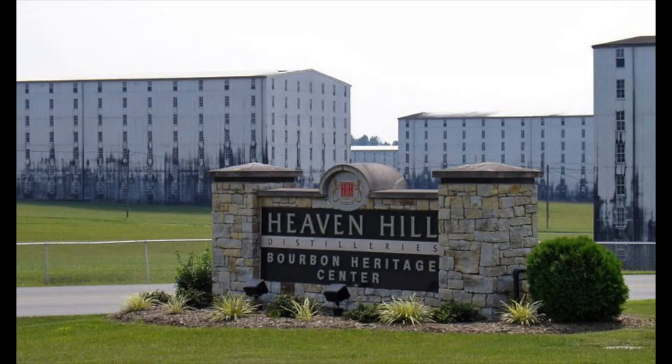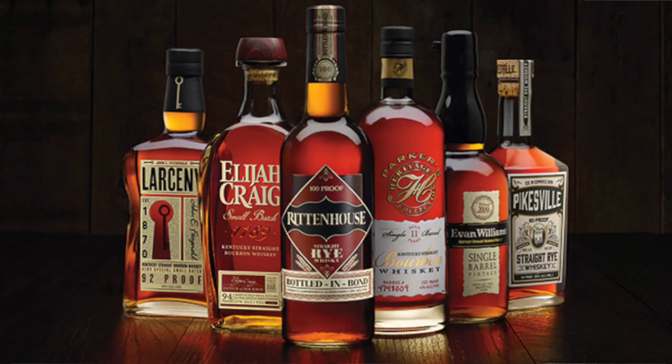So what I know about Mellow Corn is that it's put out by Heaven Hill, and Heaven Hill for the most part is the king of the low price whiskeys, right? So with Heaven Hill, some of the favorites I've had so far are the Evan Williams single barrel. I did a video on that. Elijah Craig, pretty sure that's Heaven Hill. Henry McKenna, Heaven Hill, right? So these are all reasonably priced whiskeys.